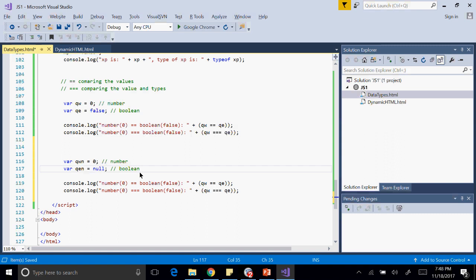Let us make this one 0 and this one null. I'm just taking null here. Okay, sorry, object, this is of object type, right?